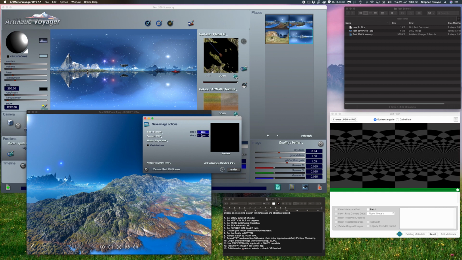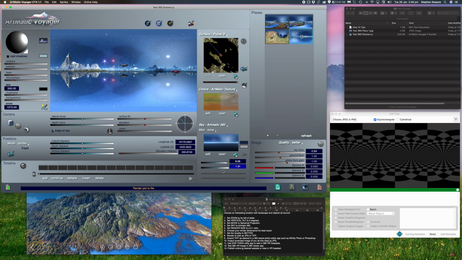It's always a trade-off between size, resolution and render time, unless you've got the latest fantastic brand new Mac with a super fast render machine. So in this case, I'll just do a 4K render because it's enough for the job. So that's that setting. Okay, so just to recap, we've set the zoom to be far left.